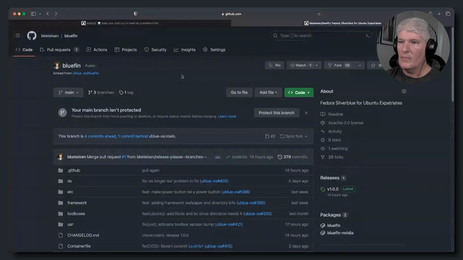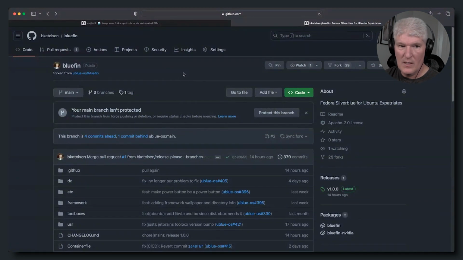All right. What I'm showing here is my fork of Bluefin. So Bluefin is the, well, it's not containerized, it's an OCI-based distribution of Linux. So in a nutshell, you are pulling containers, and those containers are the base of the system. So it's the delivery packaging format for your operating system. It uses RPM OS tree under the hood.